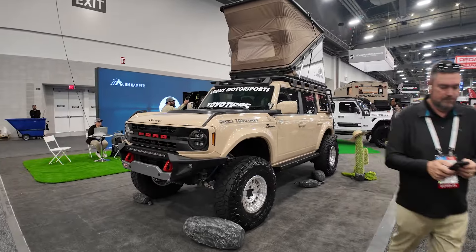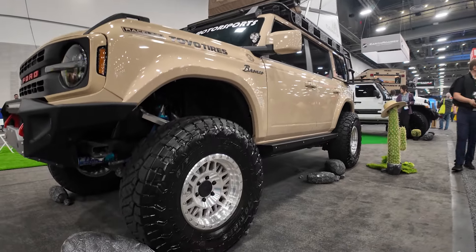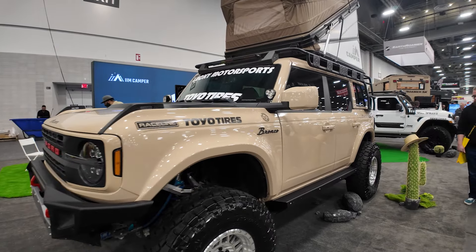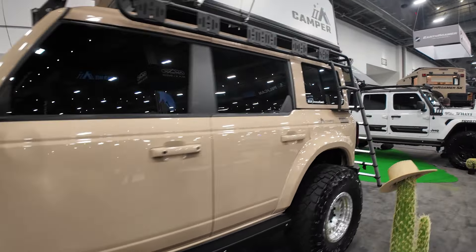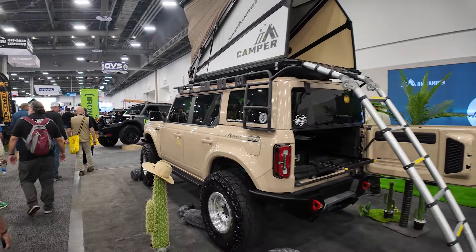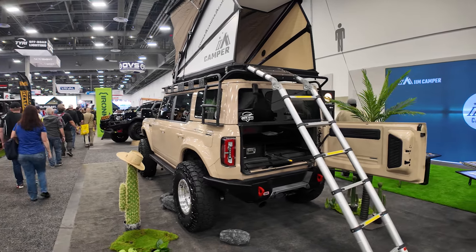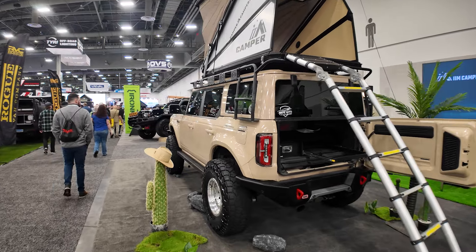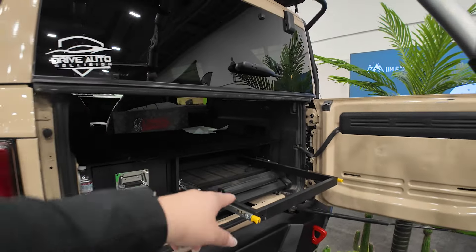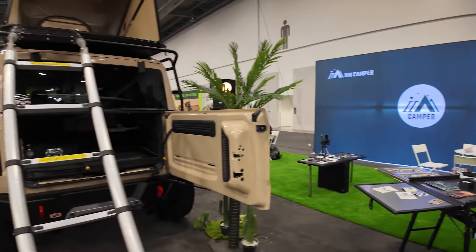I found this really well-done Overland Bronco build — let me walk you through it. ARB front bumper, Alpharex headlights, 37-inch tires, and a chrome Raceline wheel. We also have some King suspension and this very cool sand color, some ditch lights, rock sliders. But the coolest part about this build is this fully electric tent up on top — it will fold down and only be like six inches tall, and then whenever you want to use it, you can use a remote and it will pop right up. It's mounted on this roof rack with a little mini ladder. You also have some cargo space and a drawer in the back — it's got wheels and you can store it right in the back.